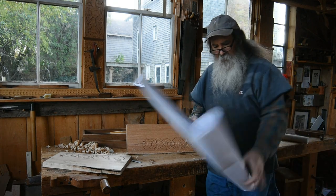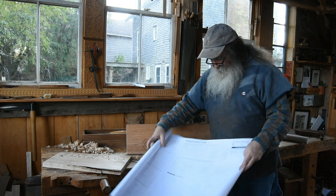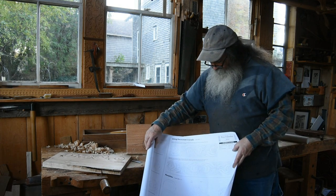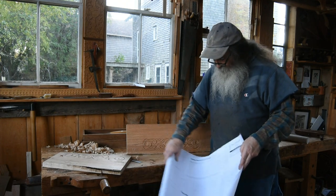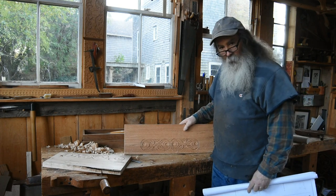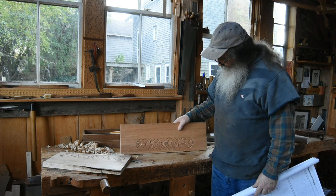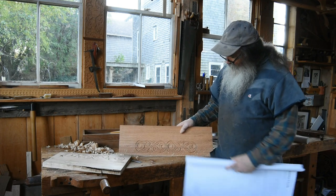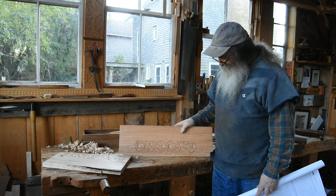Well, it's been ages since I did a carving video, so I chose one of these carving patterns from this set of drawings, this decorated S-scroll we call it, and carved that here at the end of the day where I was going to run out of light, so it had to go fast, and so it won't take all that long, but I'll show you how I drew and carved that pattern in this piece of oak.